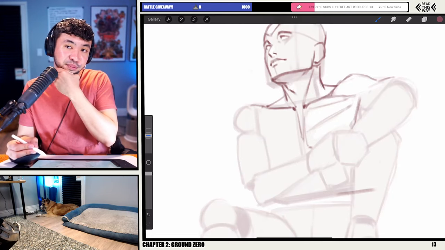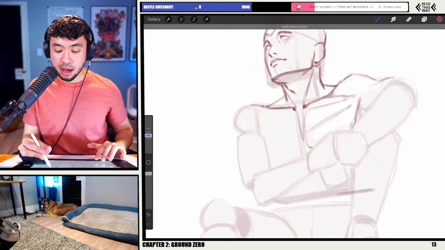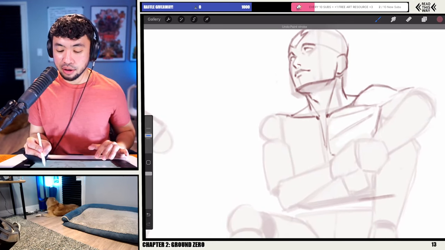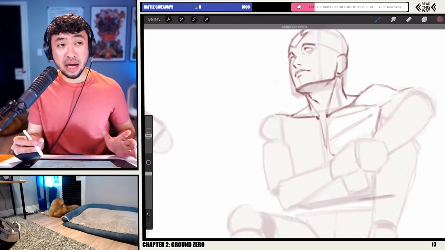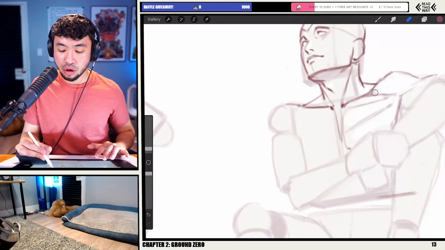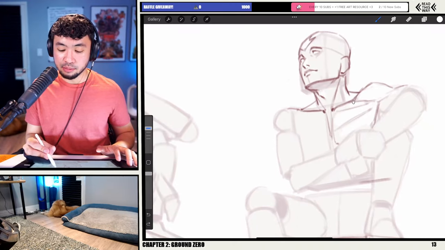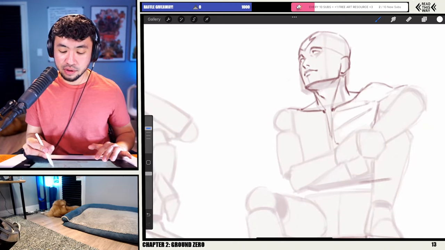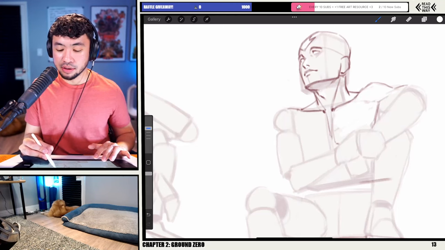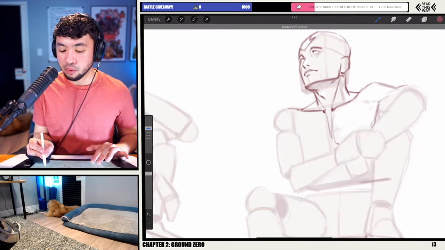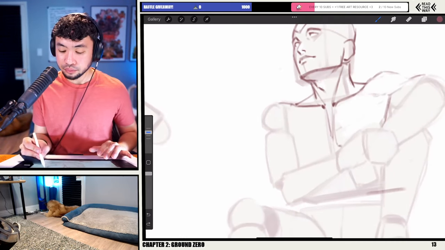All right. But anyways, as we go back in here, let's talk a little bit now about the arms and stuff. Again, I'm laying out all the muscles here, but when you're drawing your characters, you don't actually need to draw all these lines. I always say, just draw what you feel is most appropriate. Sometimes you want to draw all these lines, sometimes you don't. I personally like to keep it nice and loose, but it's really up to your own preferences, what you want to go for, right?